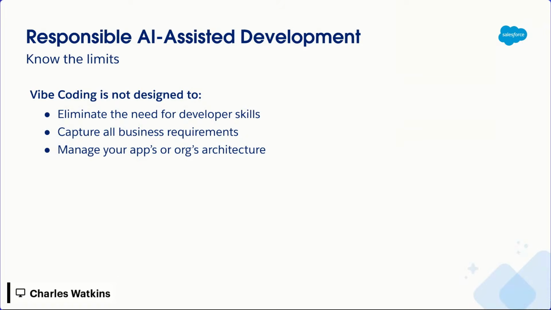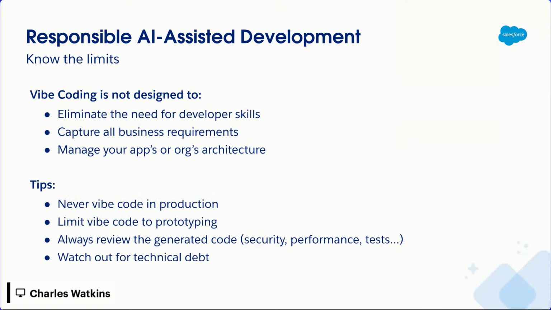And you're going to see that when we talk about creating a spec and rules with Agentforce Vibes. And then third, it's not there to make architectural decisions as it relates to your application or your org. Those are long-term decisions that can never really be captured in a chat message with an AI, right? If you are always the architect, you're always the product manager, the vibe coding agent is just like a junior developer that does some of the hands-on grunt work. Okay.